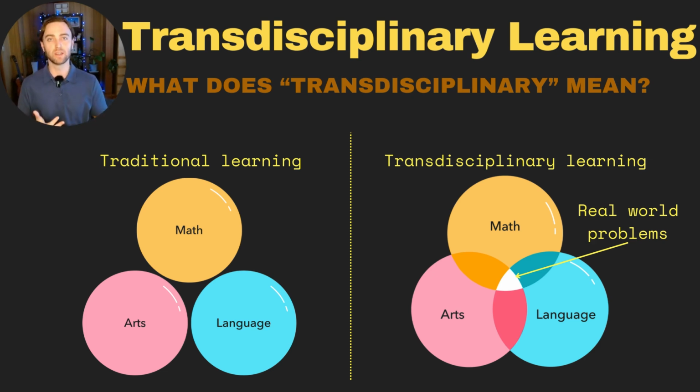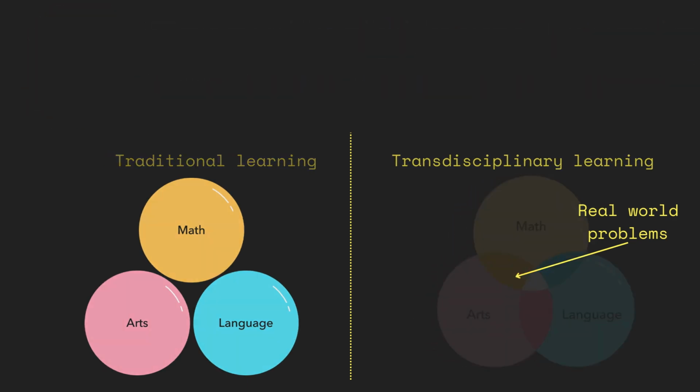And now in the PYP, our philosophy is around transdisciplinary learning, where we take multiple different subjects and we look at where they interconnect. And that is usually in real world problems, where something is happening in the real world and we look at how literacy can help us to solve this problem, how math can help us to solve this problem, how history can inform us about how this problem came about. All these things come together to help us to understand what is this thing that we are looking at. And it helps children to build their worldview and understand that things aren't separate, things are connected all the time.